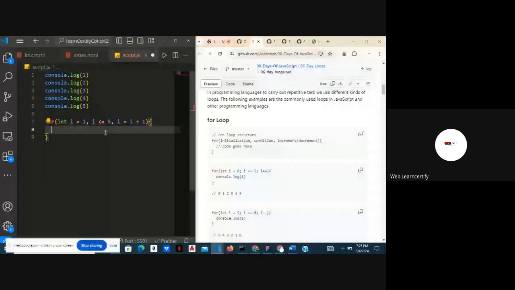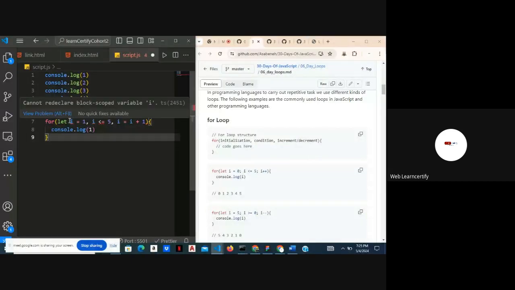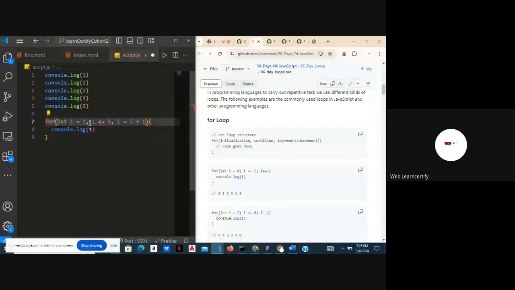You want to repeatedly carry out. So here I'm going to start with my curly brackets, and inside here I would now say I want to console dot log. Let's say 1 for now. Okay, let's say 1 for now. Okay, this should be semicolon and not comma.